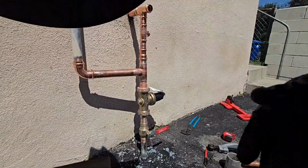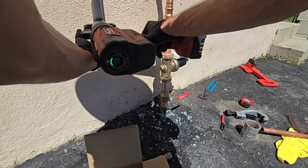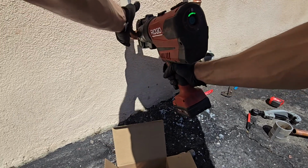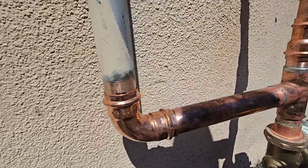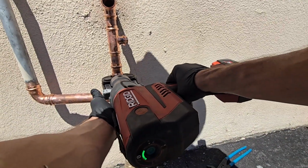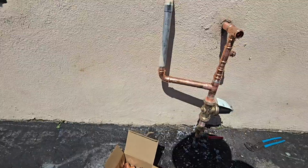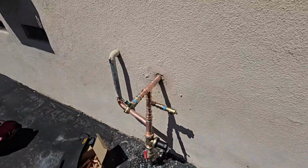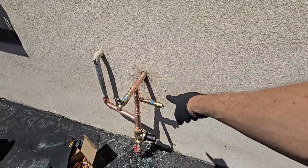Okay. This is type M. Hopefully that doesn't leak. Hopefully. If it does, I'll address it at a later date. Now let me get the 1-inch jaws. All right, there you go. All done. Ball valve, PRV, relief valve, hose bib.